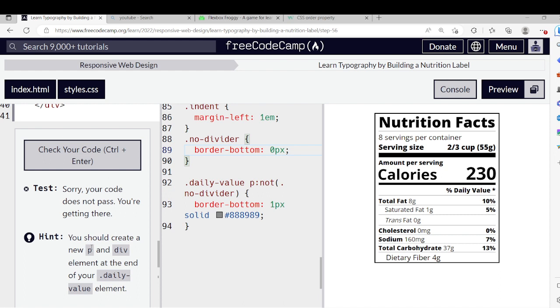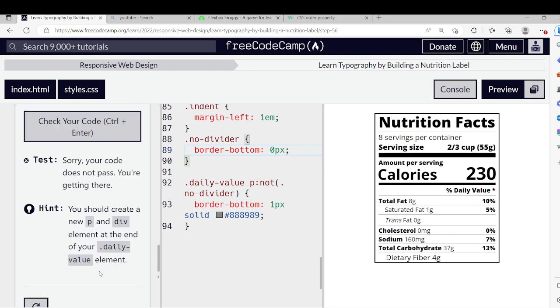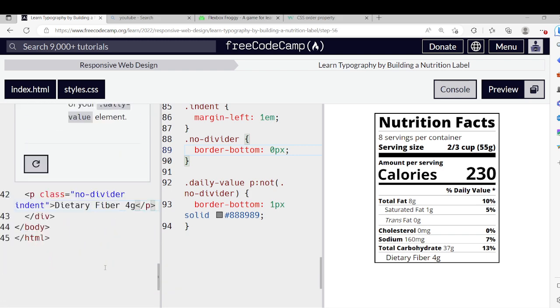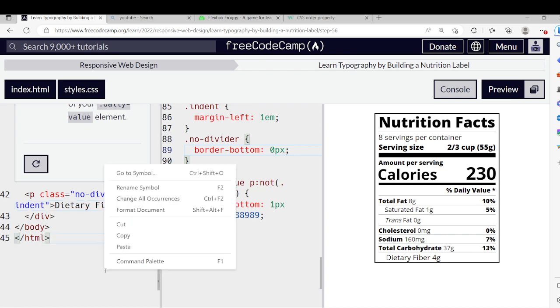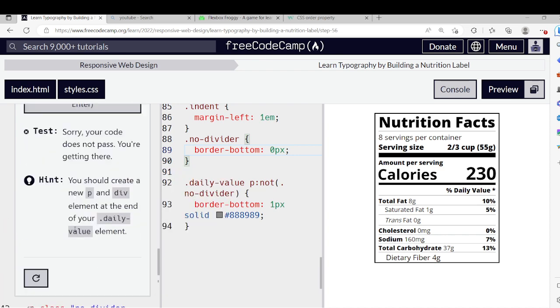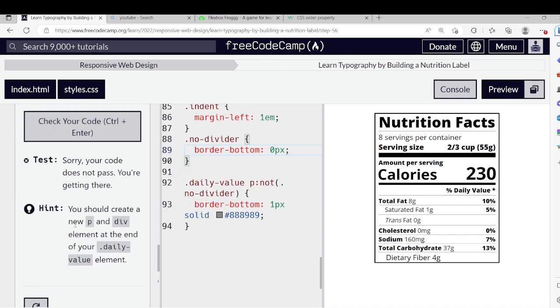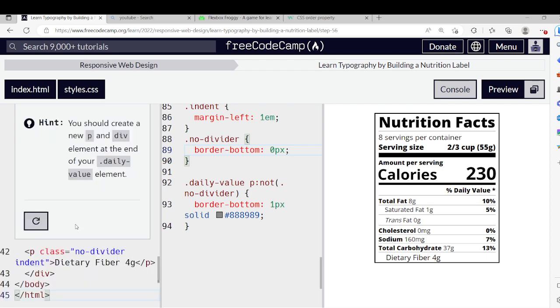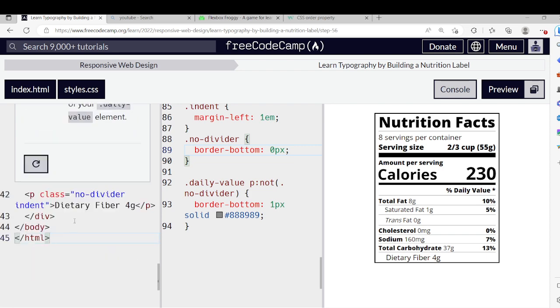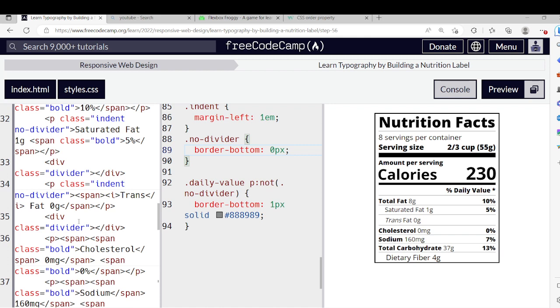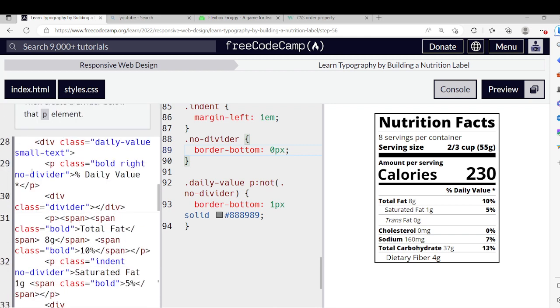You should create a new p element and div at the end of your... But I did. I mean, what does it mean at the end? If it's not there, then where is it? This is a daily value element.